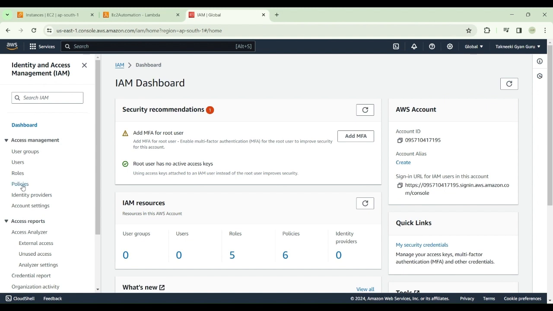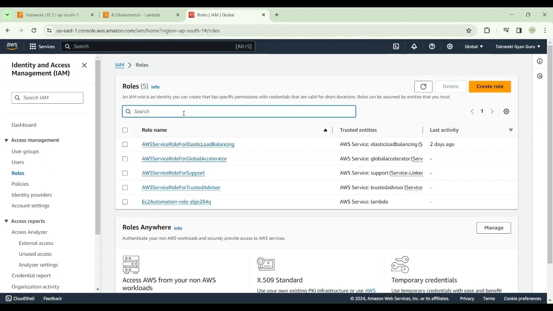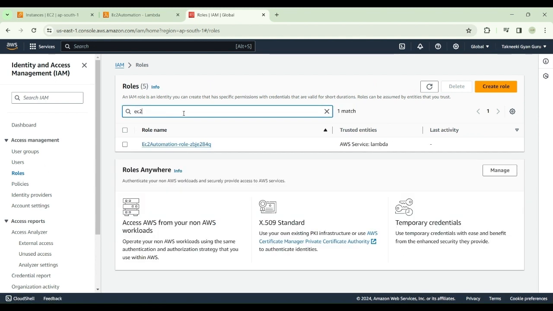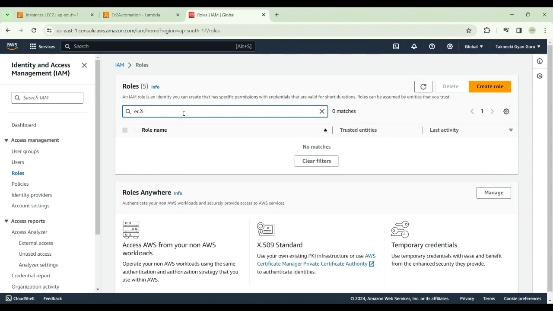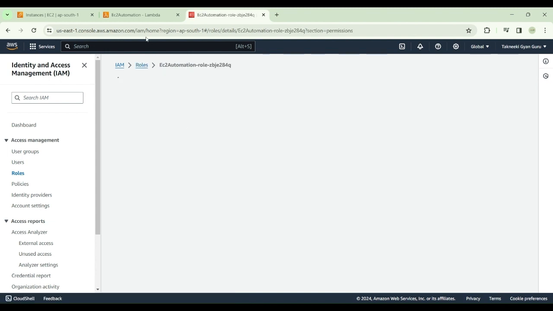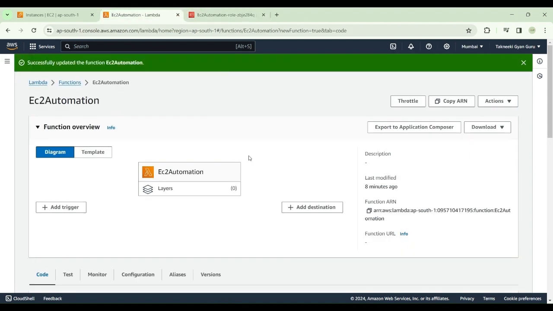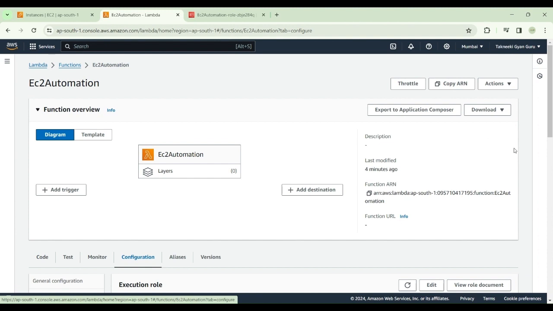I am in the IAM. Search IAM and then go to roles. In the roles, search for EC2 automation, right? This one, EC2 automation slash role with some numbers. So this is our role that is attached to this function. I'll show you that also. If you go here, how can you find it?